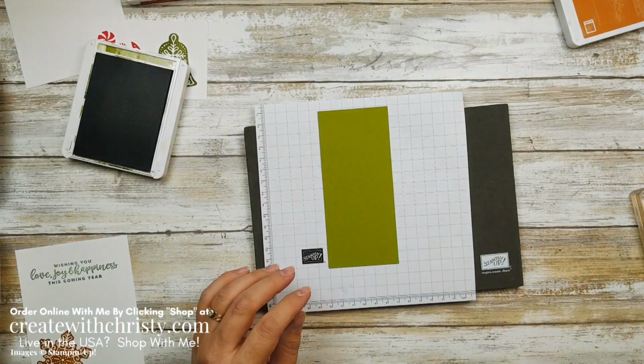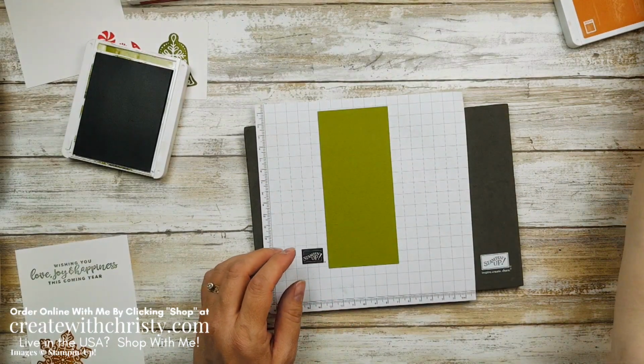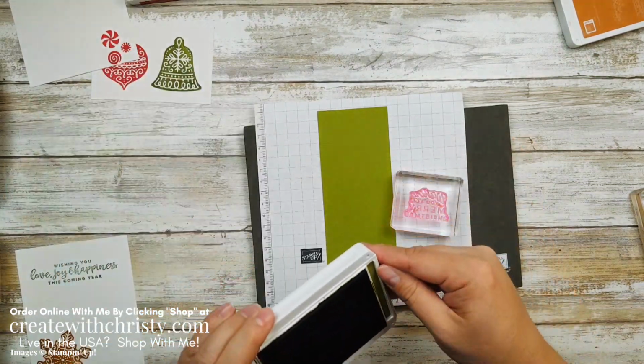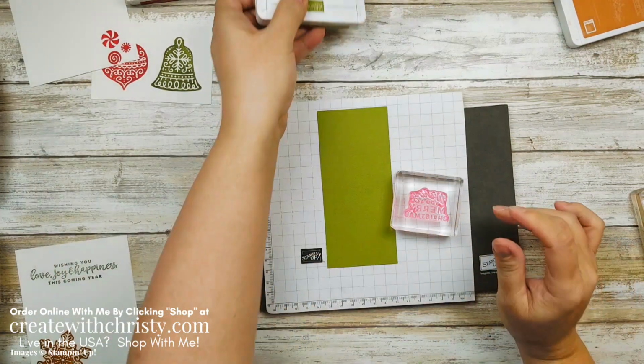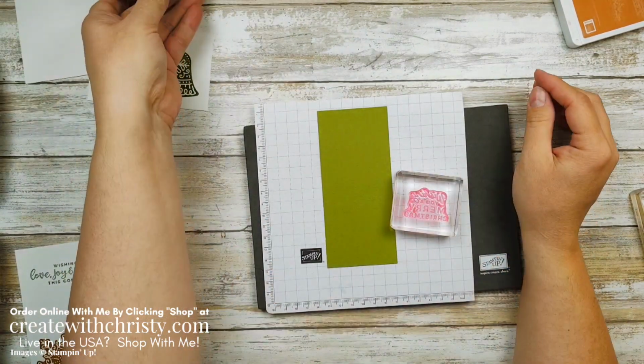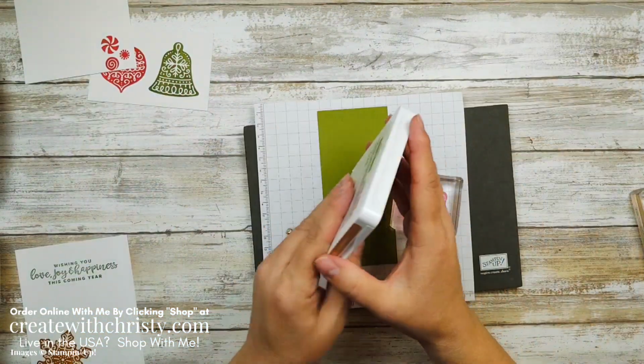I've got this nice long one here. I'm going to grab the stamp that says Wishing You a Merry Christmas. This is the one that's in the Frosted Gingerbread set. And I'm going to grab my Real Red. Actually, I'm going to do Cinnamon Cider. That's right, I forgot I did change this. I'm using Cinnamon Cider.